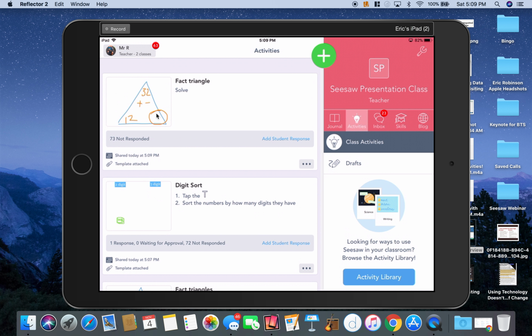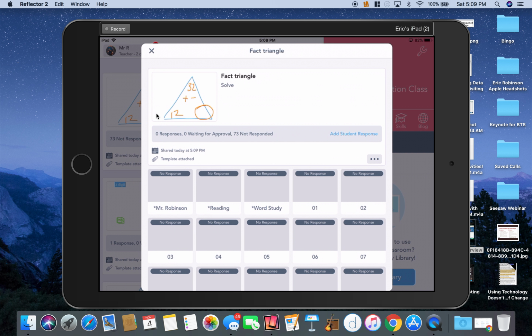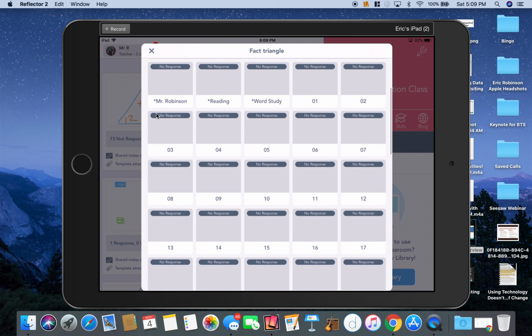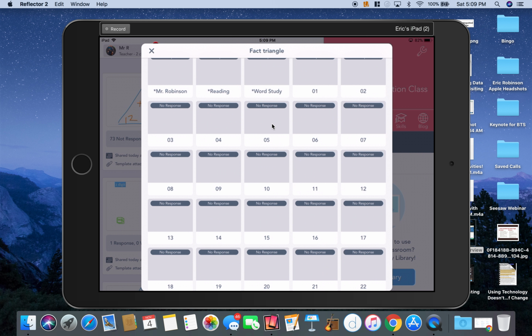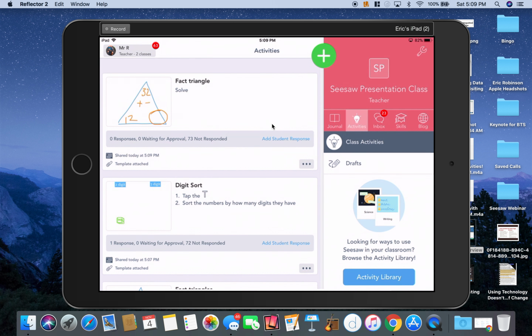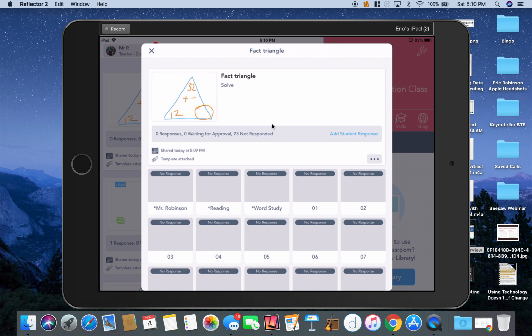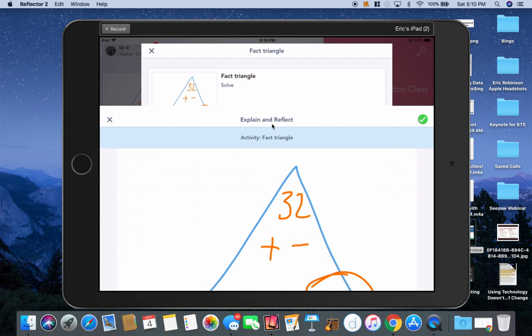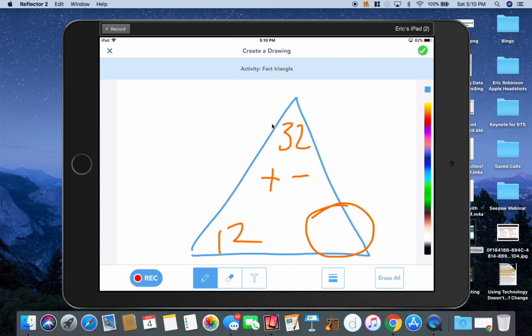And the cool thing about that grid view is as the teacher, I can see who has responded to my exit slip or my request, so I know who is done. But also, I have a quick view of who solved it correctly. Here, let me show you. Let's say a student responded to this. So they go in here, they tap draw, and they write the answer.